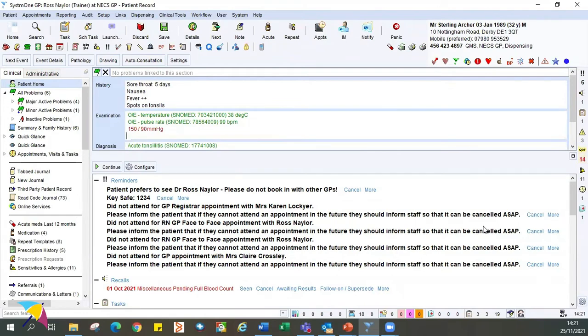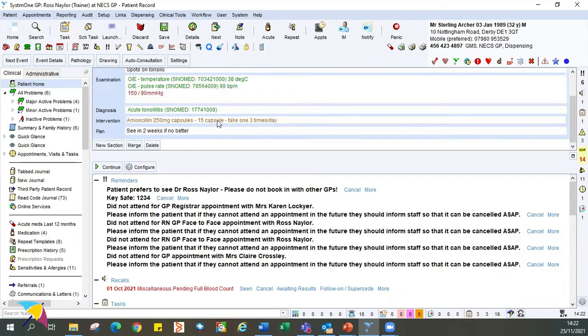All stuff you guys have seen before. So you hopefully can see here that the auto consultation doesn't have to be the whole thing, but it can fill out bits for us that we can then add to. It can pre-populate bits of the consultation, particularly where there'd be a lot of typing. Fairly basic thing, but like I said, with the safety netting, it's just something that our GP hasn't got to do 50 times a day.